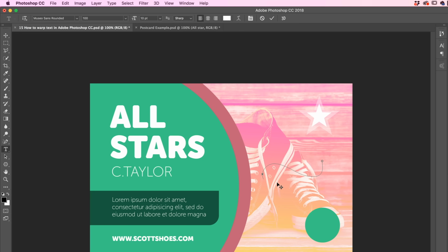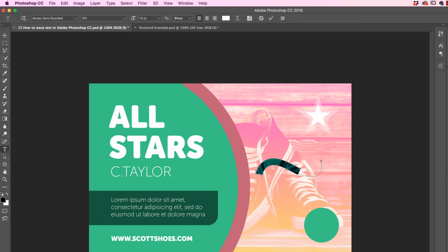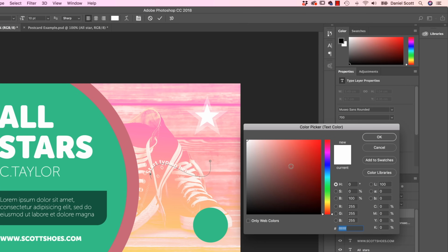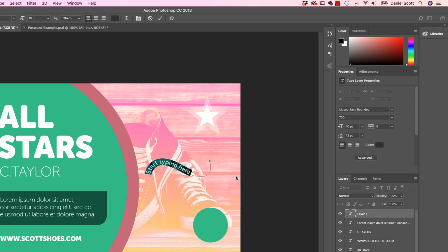Click once, start typing here. Notice I'm a terrible speller, lots of deleting. Okay, so once you've got it here, you can do some adjustments. To do the adjustments, you can select the text. Okay, and I'm going to make a bold text here. I'm going to pick a color that you can actually see, dark gray. Cool, and say we want to adjust a few things.